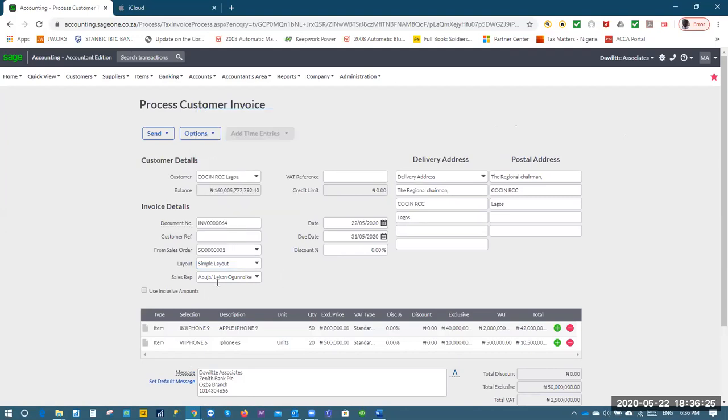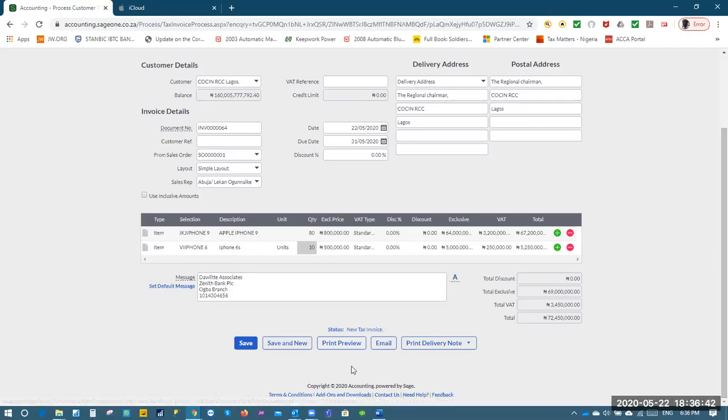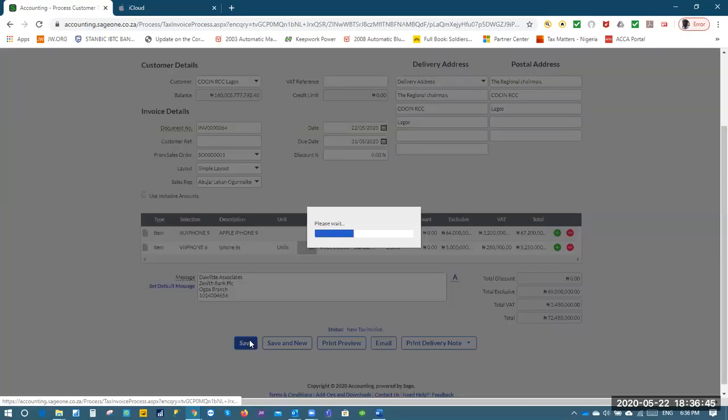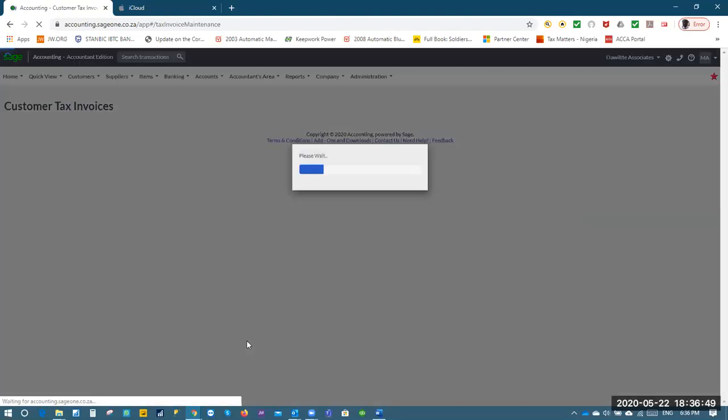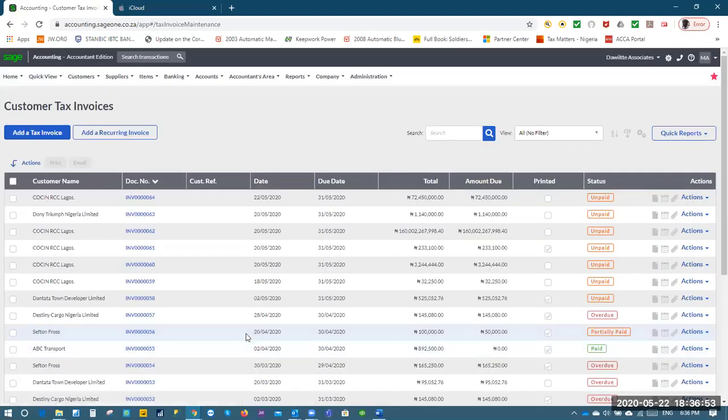You can see the name of the sales rep is included. In this case, the customers could have said, okay, we are reducing this or increasing it to 80, and we are reducing this to 10. If that is the case, you can always adjust, and now you are creating an invoice.